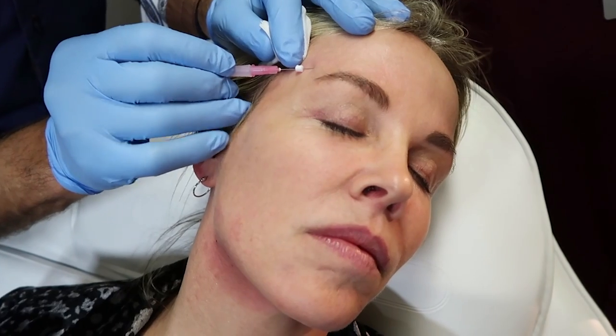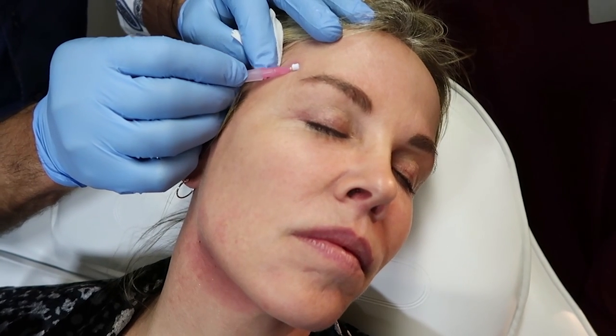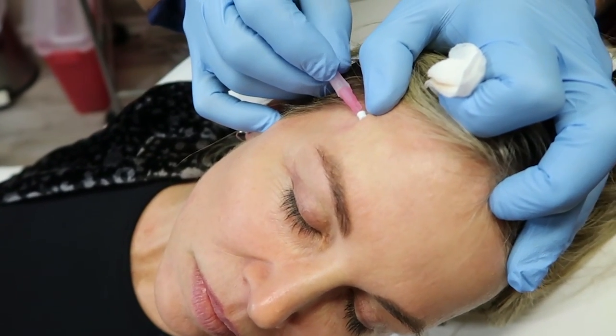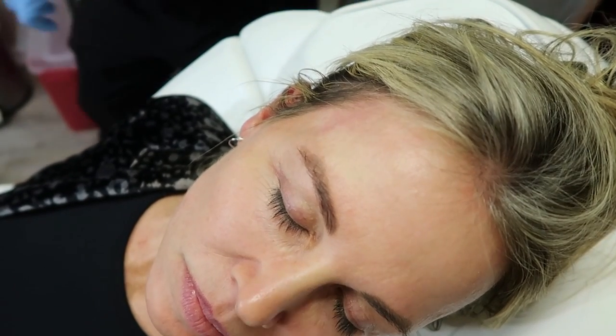Next, I often add at the same visit some PDO threads — just putting smooth threads in. It's amazing how much lift you get. If you have some patients and you repeat it at two months, you can use barb threads. Now there's not a lot of fat in the forehead, so it's a tender procedure requiring more anesthesia. It works very well, but you can get asymmetry from one side to the other because of the way the barbs work. It is a good solution for some people.